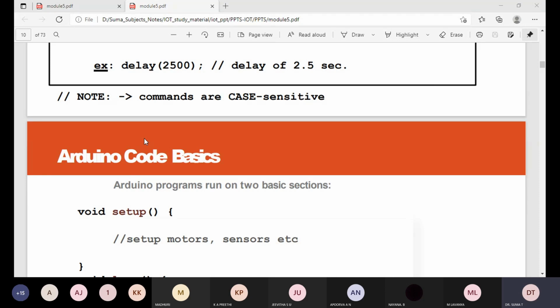Another loop is called the do while loop. It is also called the exit condition loop, because the body of the loop is going to be executed at least once before checking its condition. So this do while loop is also called a post-test condition loop. And the while loop is called an entry condition loop.